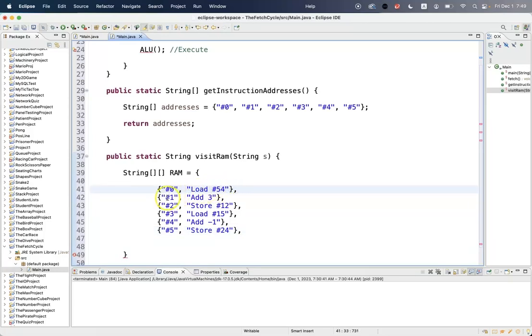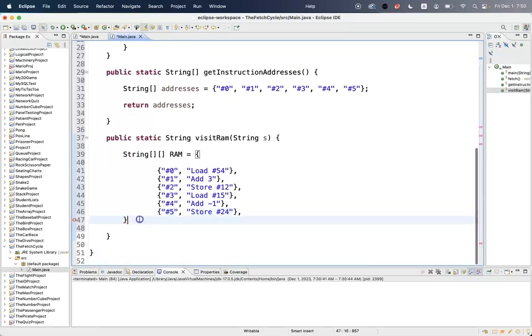The next instruction is add 3 to that value. And then the next instruction is store the result of that at address 12, for example. So that's kind of an example of some basic instructions in computer science.